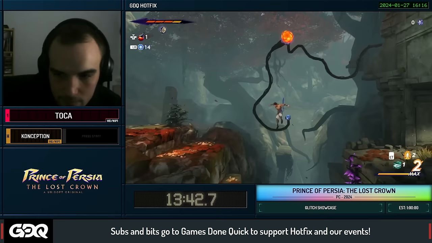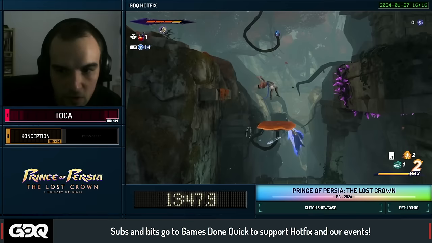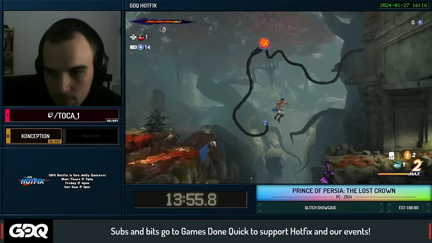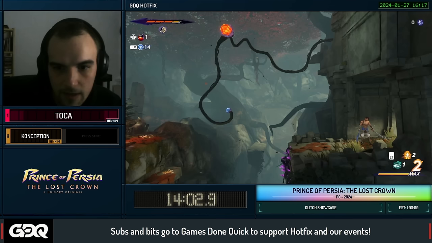So you see there are these purple poisonous vines there, which is supposed to prevent you from getting over. And actually, if you just dash and jump, you cannot make it. You will not grab the wall. But by doing that hover, you can cross that gap. And what that skips is a mini boss called Erlik. It's like a big hog kind of enemy. It's the first mini boss of the game.